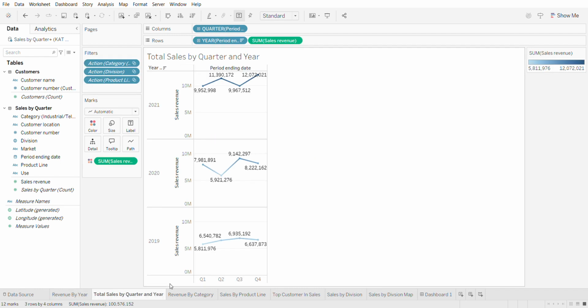Our next graph will be total sales by quarter and year, and here we can see the comparison between 2021, 2020, and 2019. We can see that at every mark, the deeper the color, the more sales we had. And we can do it by quarter: quarter 1, quarter 2, quarter 3, quarter 4. That means every 3 months in the year, so 12 months, 4 quarters. Real simple. Every 3 months is a quarter. And as you can tell, for example, in 2021 the most sales we had was in quarter 4.